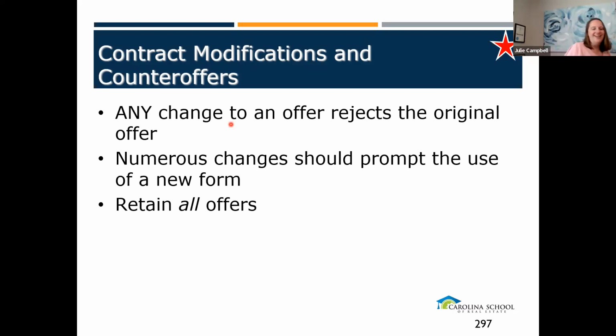We had a team meeting a couple weeks ago. My team leader was showing us something in our transaction program. It's called Dotloop. We use a program called Dotloop. And he pulled up one of his transactions and it was buyers that he'd been working with. And he had made the comment that the buyers had made several offers before they got one accepted. And when he pulled up his transaction file, it was like rejected offer 123 Main Street, rejected offer 456 Elm Street, rejected offer, rejected offer, rejected offer, rejected. As he was scrolling, I counted 8 or 9 of those. So all those offers previously that got rejected, he had to keep. Because what do we document?